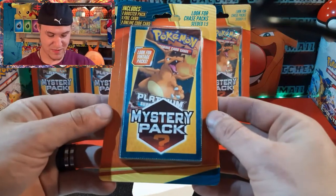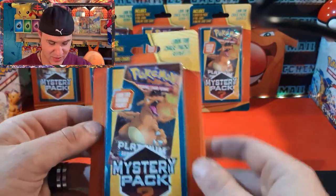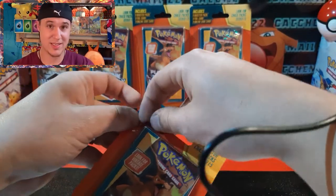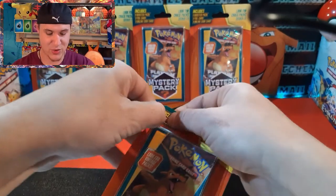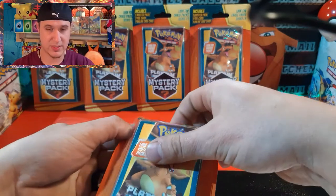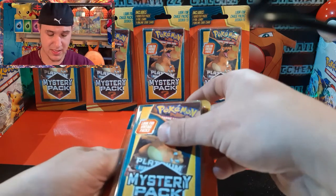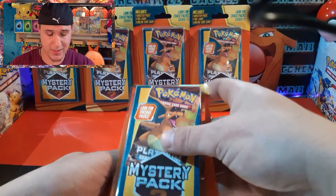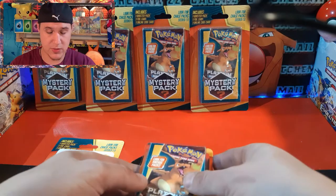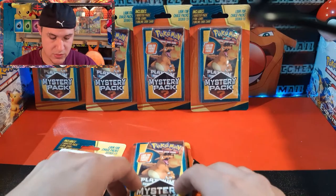So let's start with the very first mystery pack. Woo, I'm excited, and it is a mystery. So how are we gonna do this? What I'm gonna do is try my best to keep it hidden until we can showcase it. But, like I said, if we do not get a vintage pack, I am curious what set selection we're gonna get today. And this will give y'all an idea if y'all see these out there and if y'all wanna risk spending the money on them. They were $8.99. After tax, it was $9.94. So basically $10.